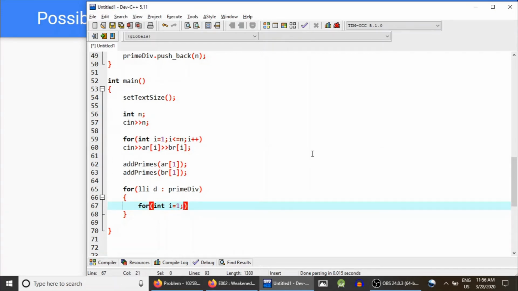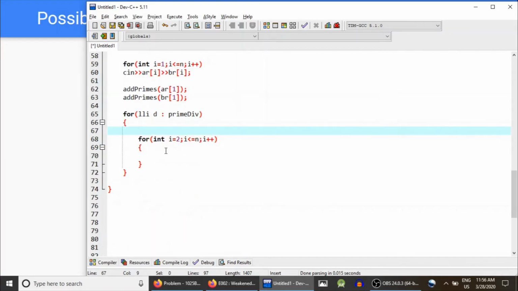You don't need to run a loop from 1 because d already divides at least one number from the first pair, since prime div contains all the prime divisors of the first pair, so it must divide the first number. So you can start from second.